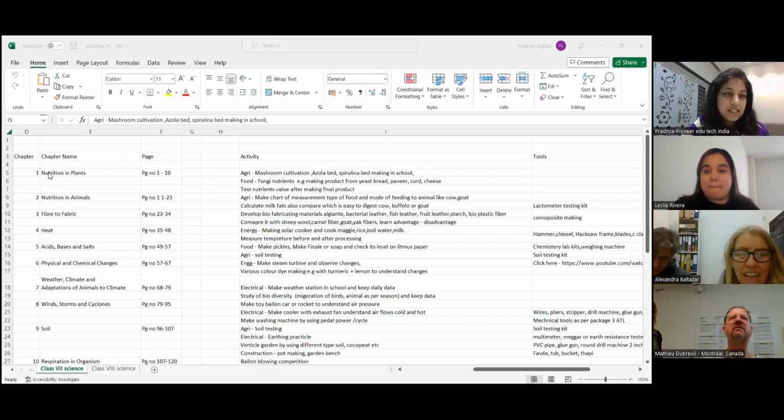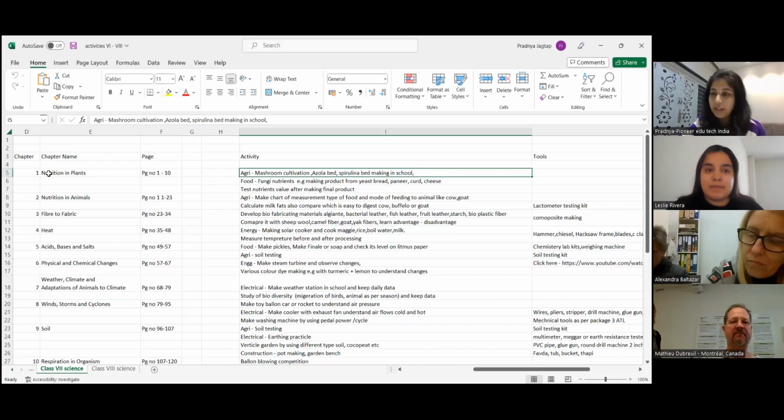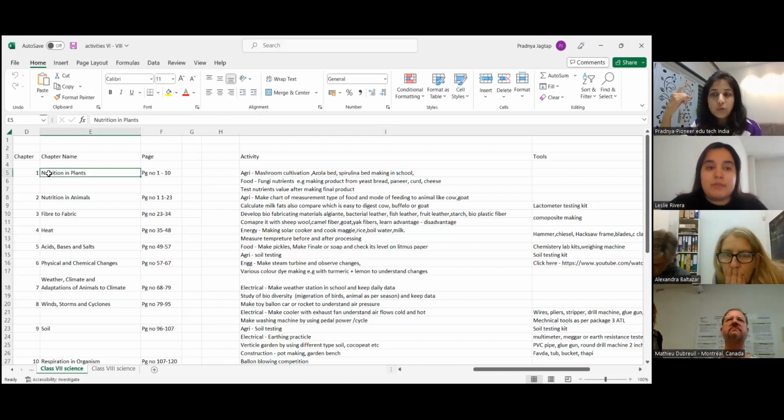Okay, so this is the Indian government syllabus. Actually I am planning this curriculum for them. What I'm doing is going to the actual website of the educational department, NCERT, downloading the syllabus, and then planning activities for them. It's not all about electronics, but some on livelihood training as well.